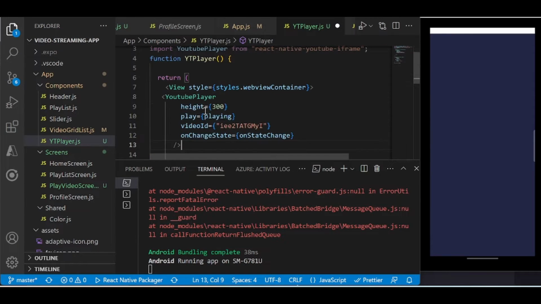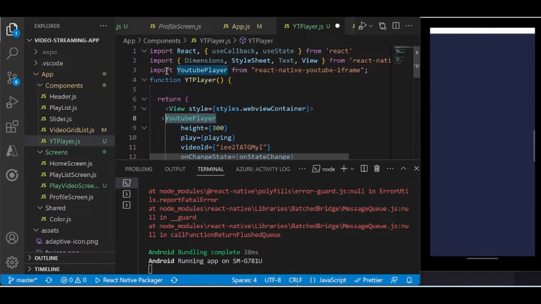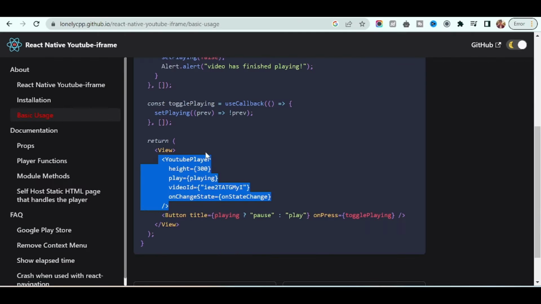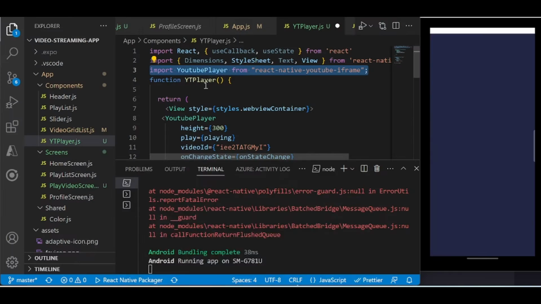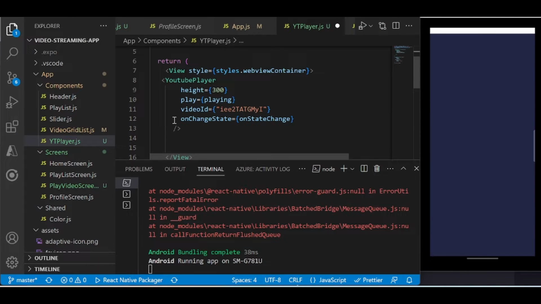So if I copy and paste it here, make sure you import this library. You can copy this import statement from here and paste it in our project. Now we have this onChangeState method and also the playing status, whether playing is false or true, and depending on that the video will get played.